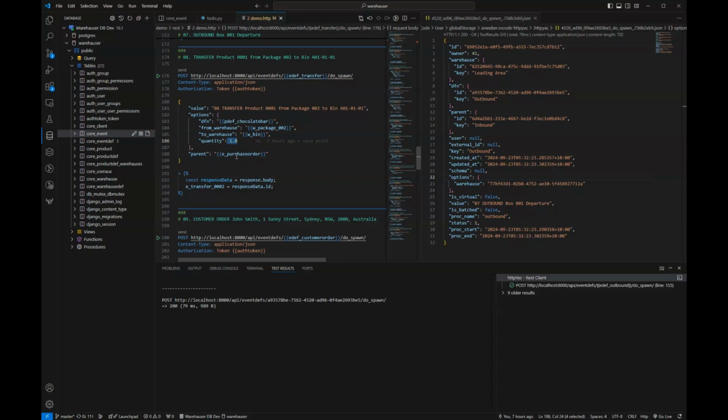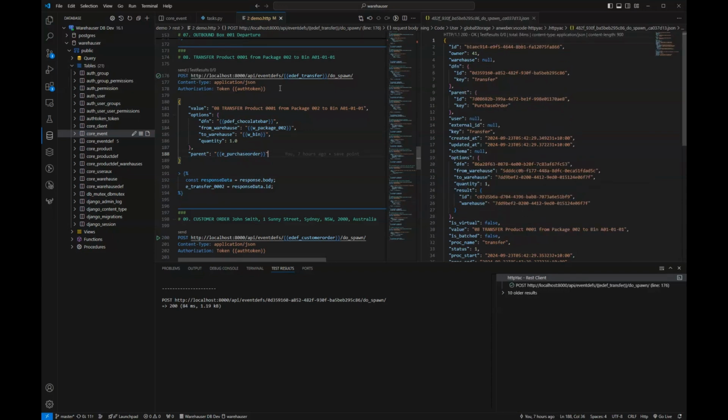We'll transfer 1. And this is in relation to the purchase order from before. So running that, we see that we got another transfer event. Its parent is the purchase order, and it has the description we had.